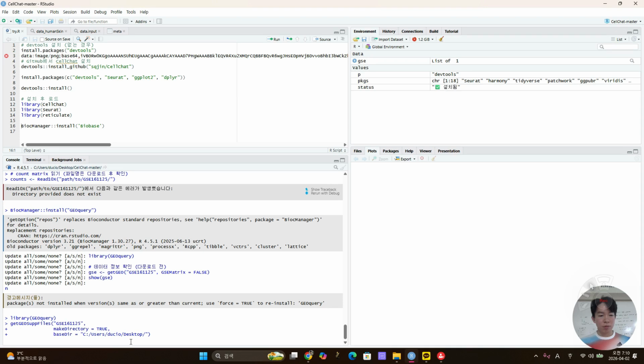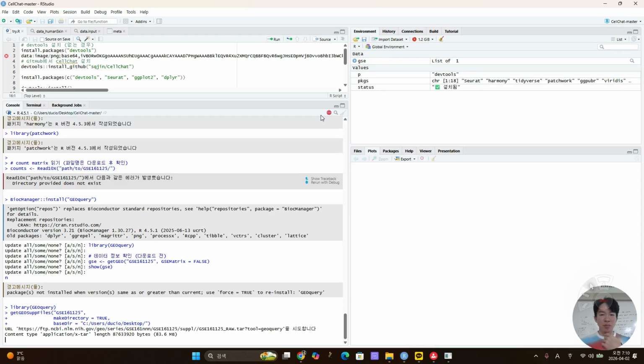Now another one. When you see this red stop sign, which means they are running right now, this stop sign changes to green, which means you are ready to do something. Now they are downloading here.